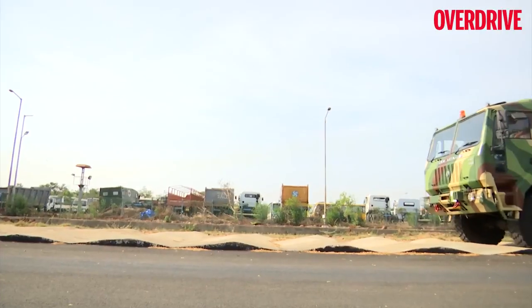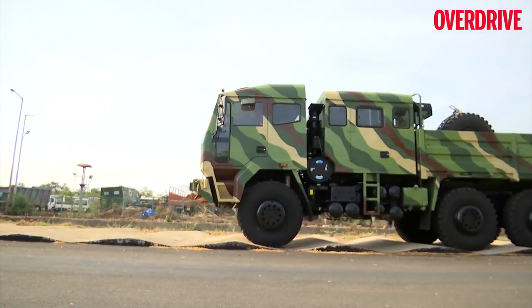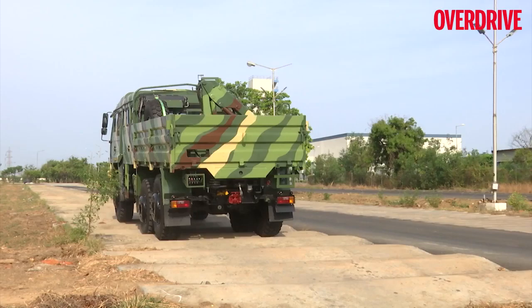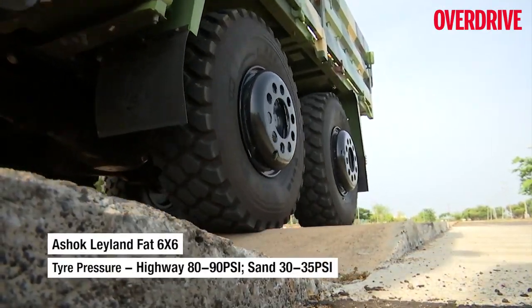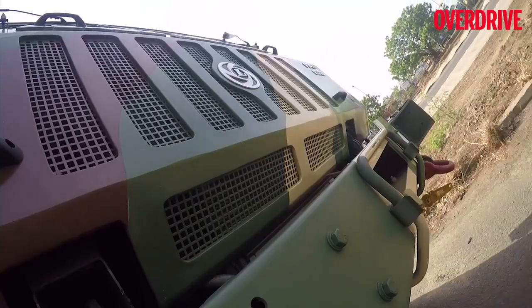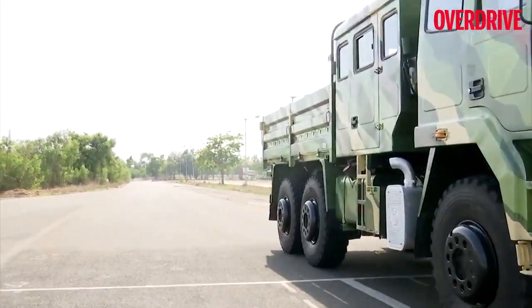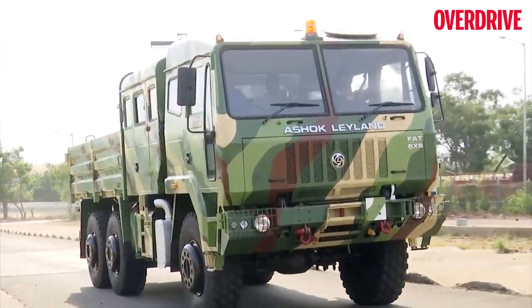You know, I wish I could tell you that the ride quality is something like what Mercedes-Benz has to offer. But this thing will probably crush a Mercedes-Benz. The tricky part is I've never driven an 8-speed gearbox, an 8-speed manual transmission. It's the first time getting my hands on one. And let me tell you, in a truck, it's not the easiest thing to figure out which gear you are in. Right now, I think I'm in 4th. Means I've got 4 more to go.